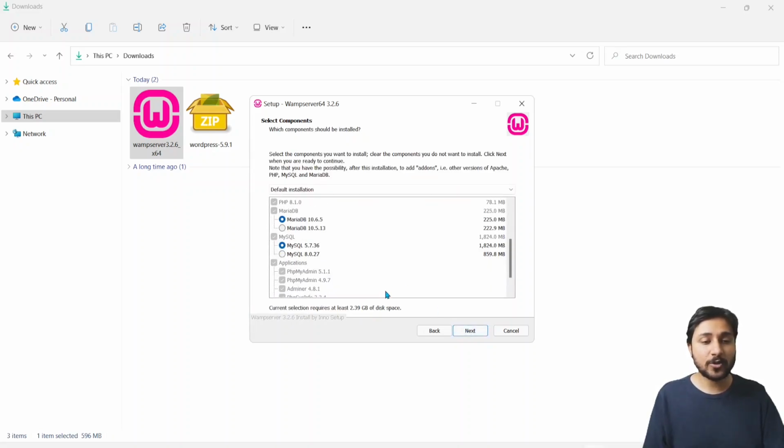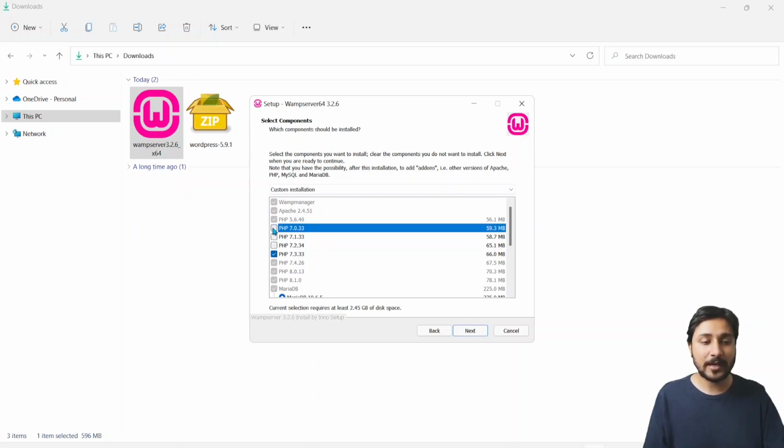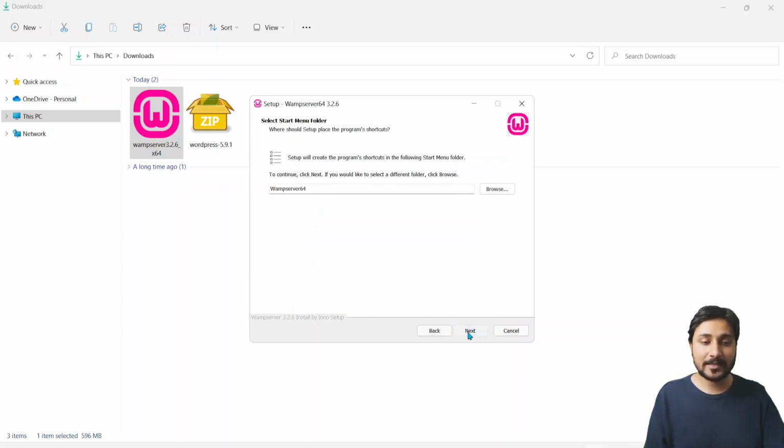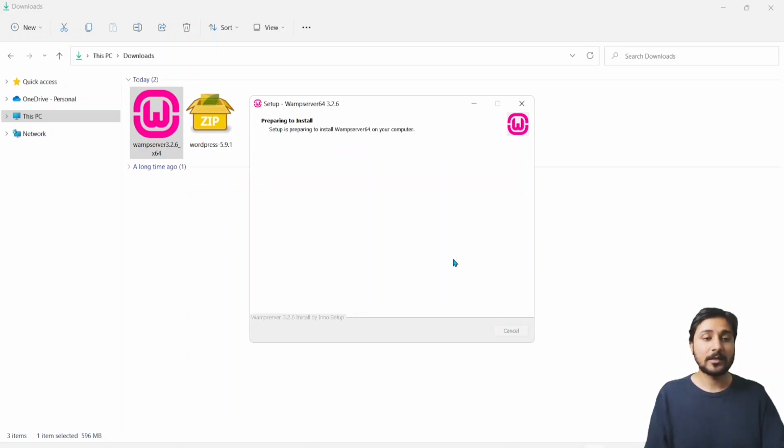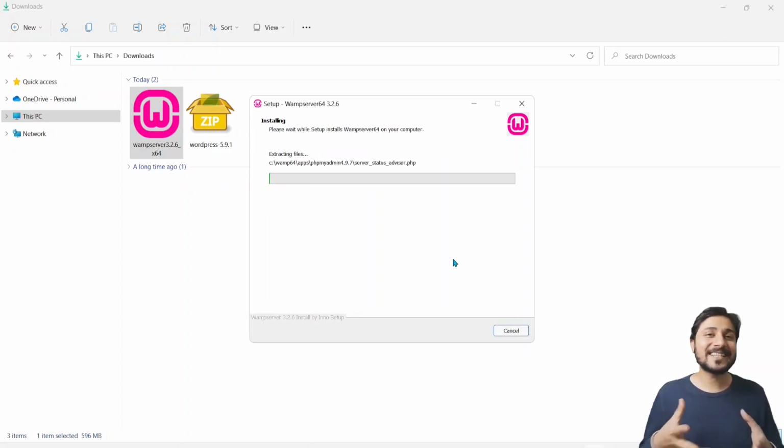And I do have options of installing particular PHPs and everything. So I can actually go ahead and install the latest PHP version. So I would like to install the latest PHP version that is present in WAMP. That would be better. So just work with the latest PHP version, and I can just click on next. I'll click on next again and install. Now, for installing, it does take a little bit of time. So once this is done, there might be an option in between that asks you for a default browser.